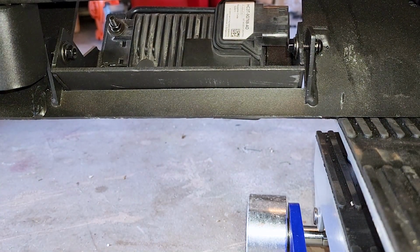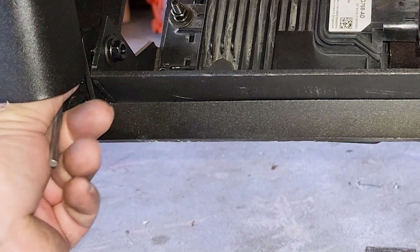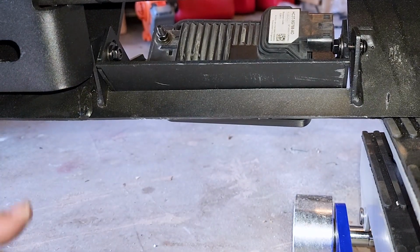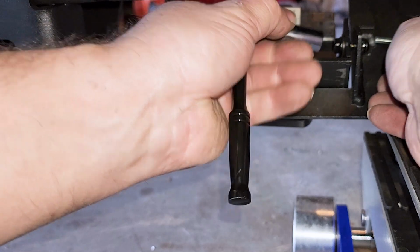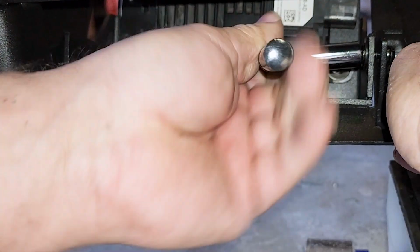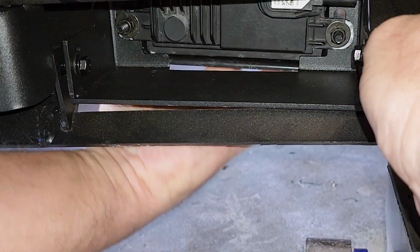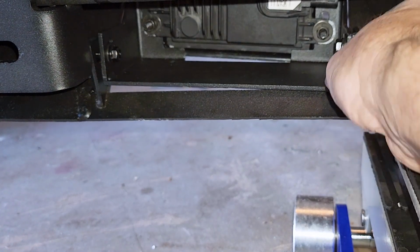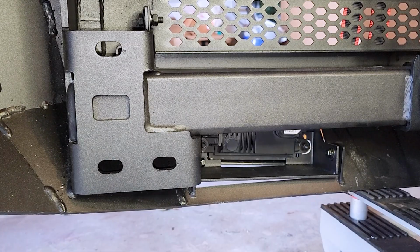There again, you're going to use 10mm and the Allen key that they gave you. So go in with the Allen key. Yep. So I'm just going to keep on doing that to tighten it up here. And yeah, it pushes up in there so that you just tighten those down. Alrighty, so we're getting really close to being done here.